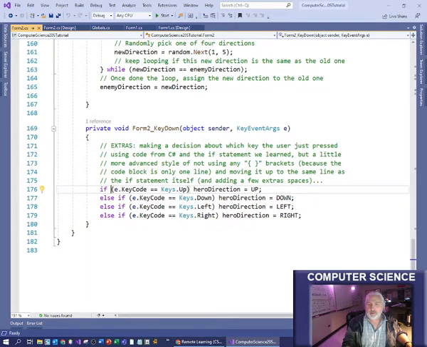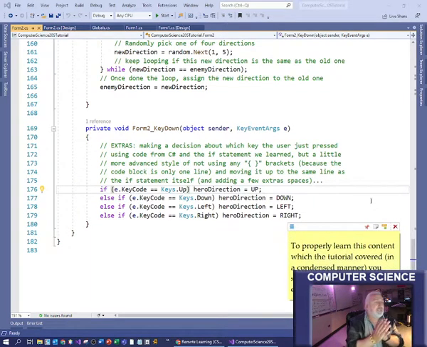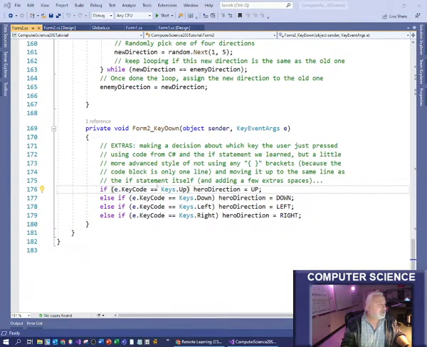So we'd finished this code on key down, and you should read through it, because the code is here, right? To properly learn the content that this tutorial has compacted, you should be reading through the code and reading through the comments depending on how much you want to understand this stuff. Some of this code went beyond this grade 10 level Computer Science 20S course. So for those of you who would like to get a little more learning, you should definitely look at that. You can ask me questions about it if you like. The idea was, again, to compact the unit into a tutorial, and I realize that means that the learning is a little bit shaky in the way it normally would be done.